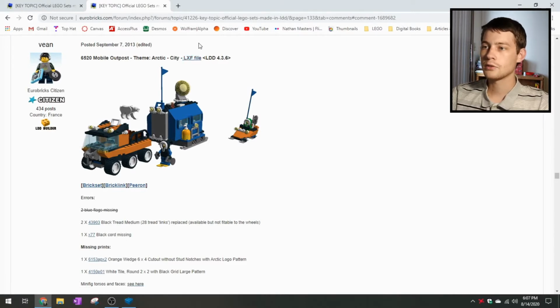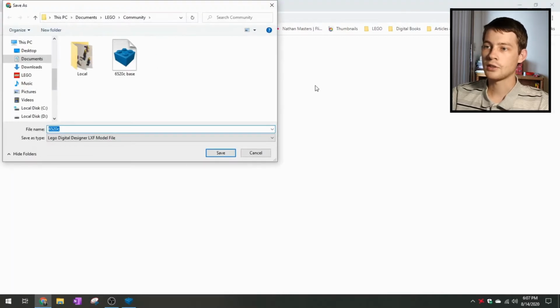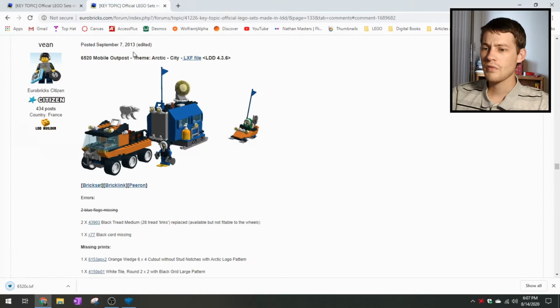It's pretty easy to do. If you notice, this is actually a hyperlink. So when you click that, it's going to open this up for you to where you can download it. I have a dedicated folder path here to put into my LEGO folder, and it's going to give you the set name or the set number, and the file type is a Digital Designer LXF model file. So let's save that, and then I'll be able to find that later.